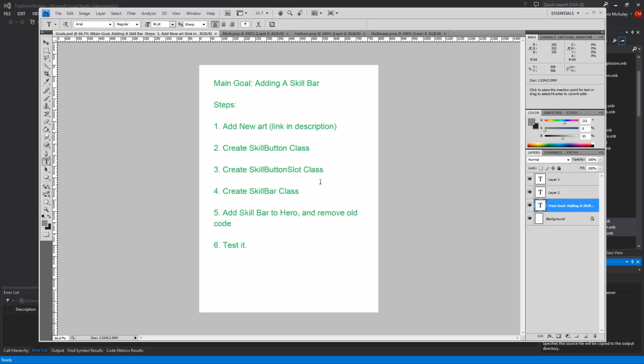Now, we're going to need three new classes for this one. In order of the hierarchy for which they're needed, first we need the button, then we need a slot for the button, and then we have the skill bar that holds the slot for the buttons. So that is what we're going to do. I'll explain in a minute why we need these three classes to do this. And you don't need them. You can do it differently than I'm doing it, but this seems to be a much more robust way to do things, at least in my opinion.